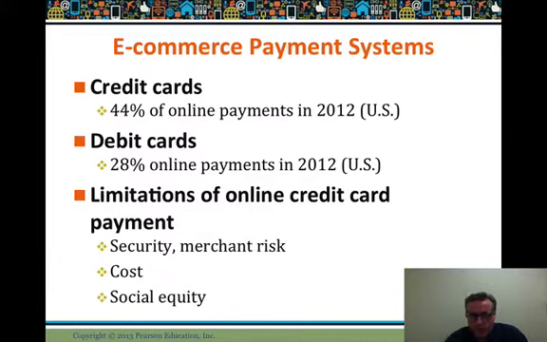Debit cards are becoming bigger and bigger, almost 30%. Some of the risks I mentioned before of credit card payments: the merchant bears the transaction fees. They also bear the risk if a fraudulent purchase is made. The consumer only bears the risk of $50. There are costs on transaction fees.